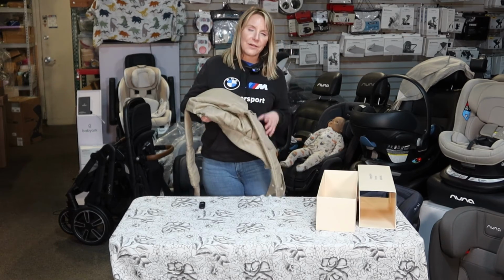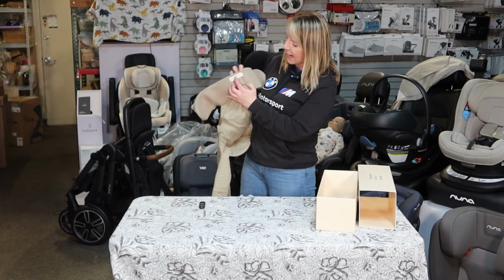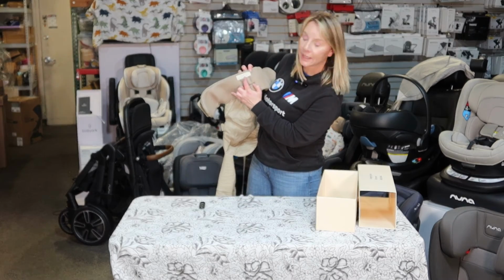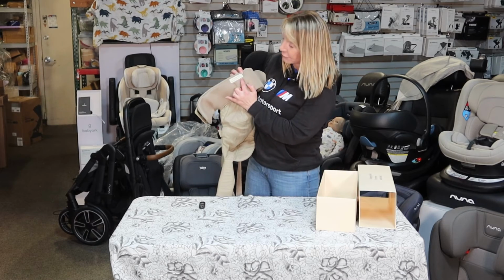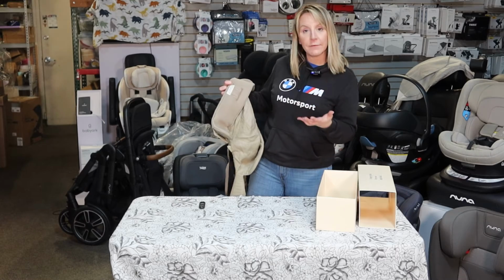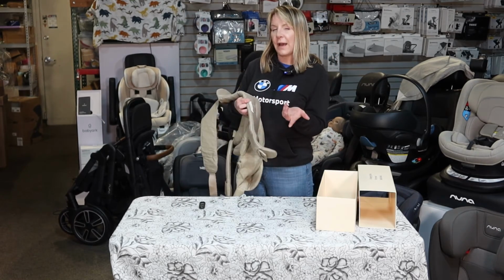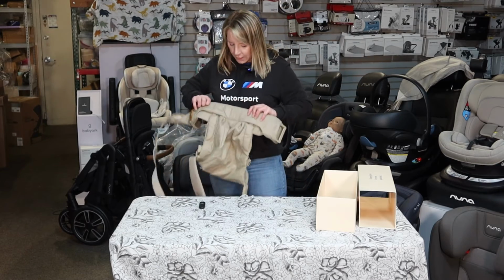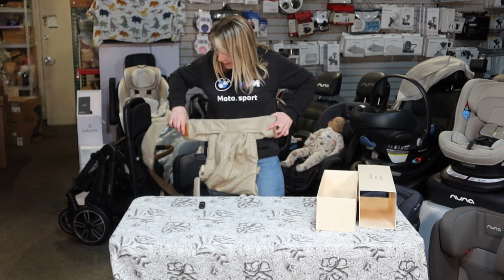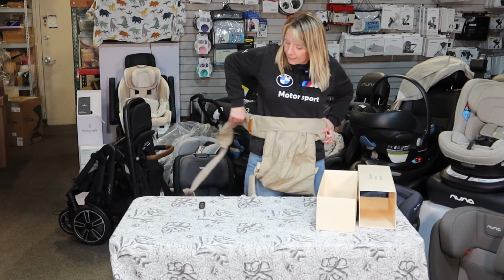And again, another fun feature about this is that if you look at the carrier, it has a tab on the interior that reads this side up, wear on your natural waist. So if you give this to someone and you run away and you haven't given them the instruction booklet, it is pretty clear how to at least start it. So we're going to start with this side up on our natural waist, and I'm going to make sure that nothing is twisted or crooked.